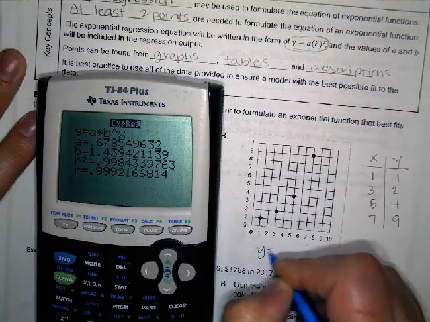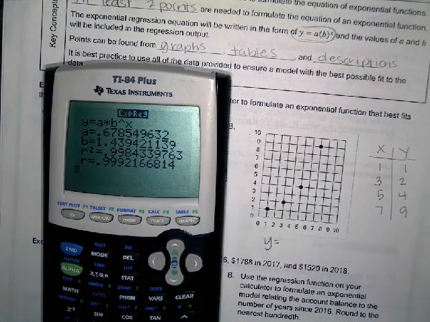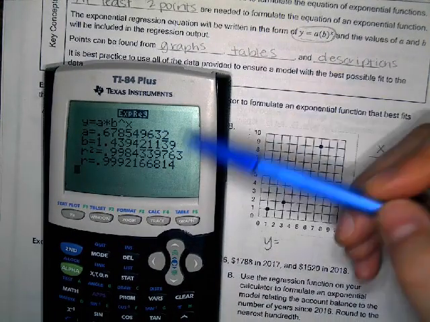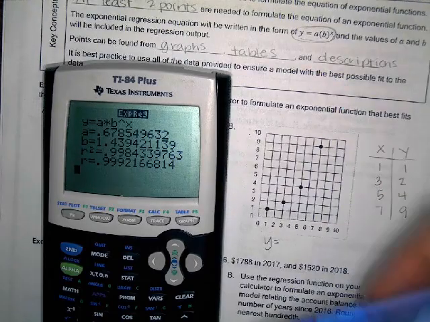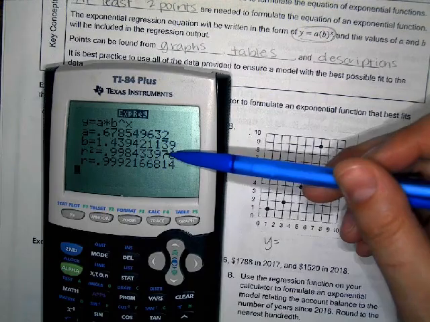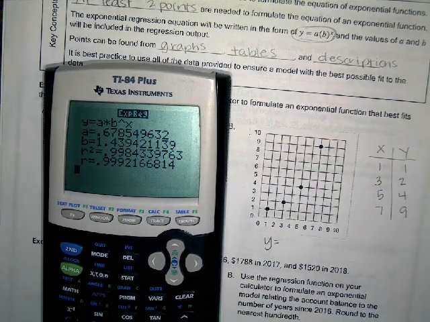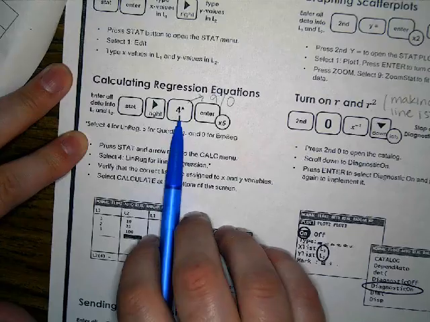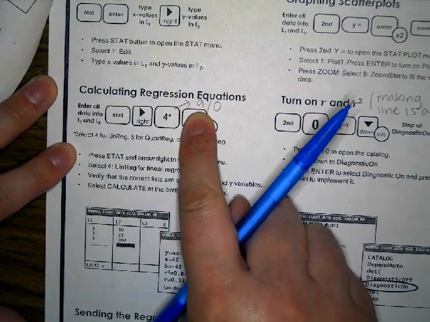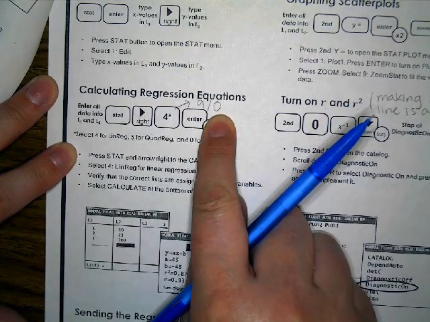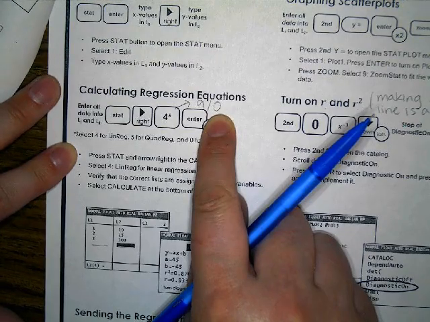Sometimes they'll tell you to choose one, and you would do it based on the R squared. So you would try a bunch of different ones, and whichever one had the R squared closer to 1, that's the one you would go with, because you'd say that's the most accurate. For this, you do 9 if it's log regression and 0 if it's exponential regression. We're doing exponential, yeah.